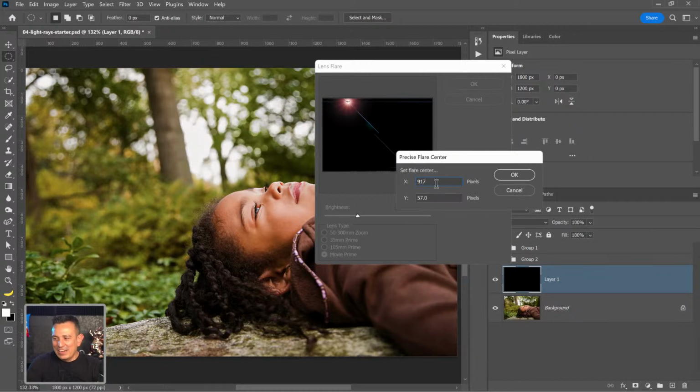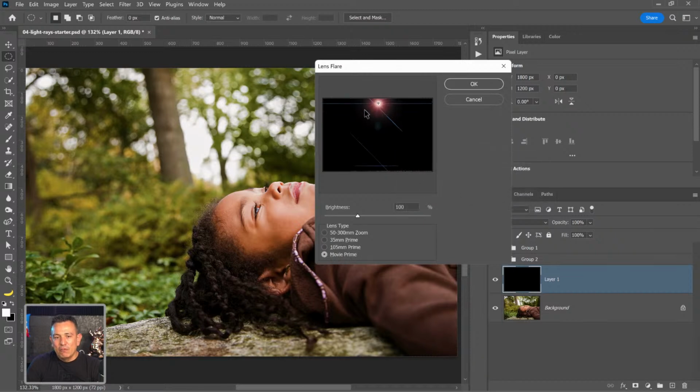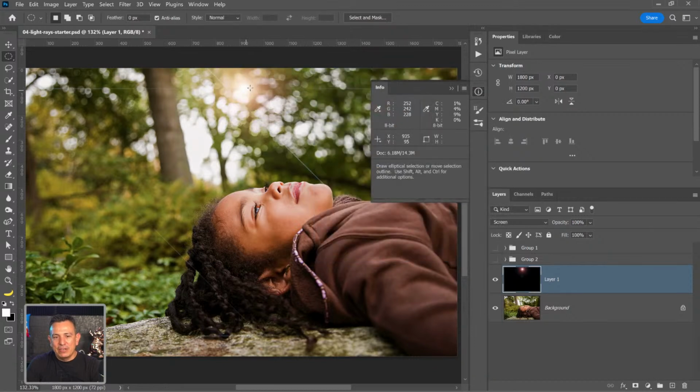Thank you for writing that down, or 918, it doesn't matter. You enter those coordinates and press OK, and Photoshop will move the lens flare right onto that specific pixel. So you can get a pixel-perfect lens flare wherever you want it. And then I can press OK, and now it appears right there.